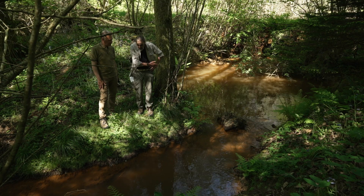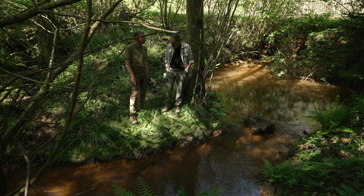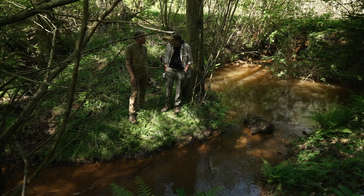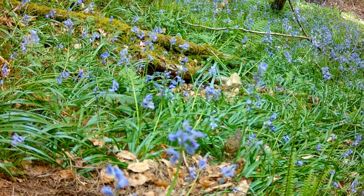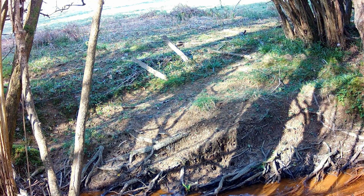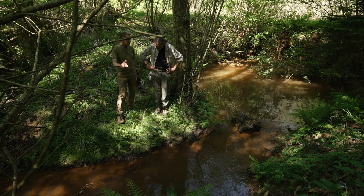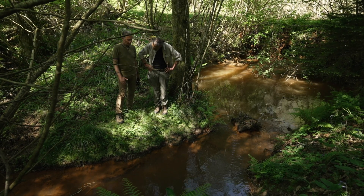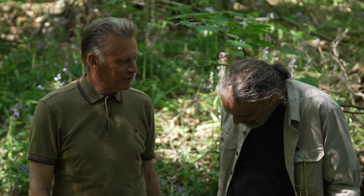At the moment this is essentially a drain — water taken straight from the north of the wood. Beavers are going to make this woodland wetter, which will be great for species like marsh tit. We need a licence, and we're talking to Natural England at the moment. In the longer term, we're hoping to reach a point where we can throw open the fences and those animals will be able to move up and downstream, colonising other parts of these river catchments and doing what they needed to do for hundreds of years. The release will be exciting, but from looking at other projects, the real milestone is when you see the first kits — because then they've really put their mark on the environment.